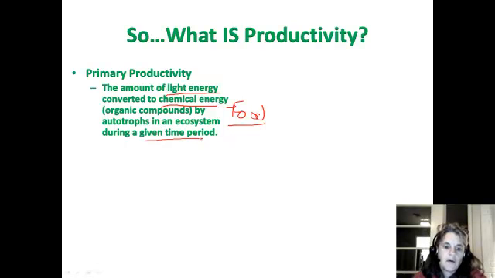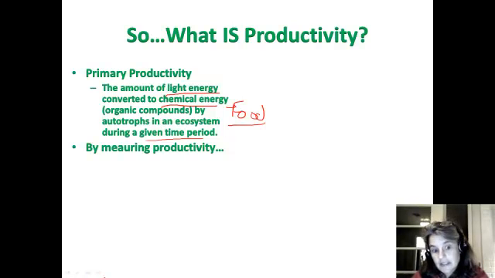Okay, so how much are the autotrophs able to actually convert from that sunlight into actual stuff, organic compounds, leaves and bark and the stuff of the plant? Okay. Now, notice that's not talking about really what the plant is using up itself just to do its life processes. What we want to talk about is what is actually physically apparent in the ecosystem.